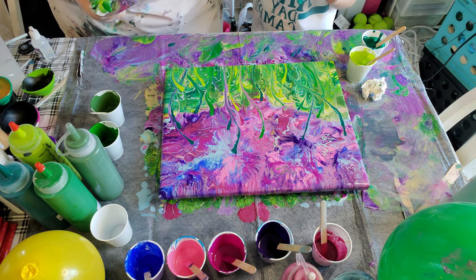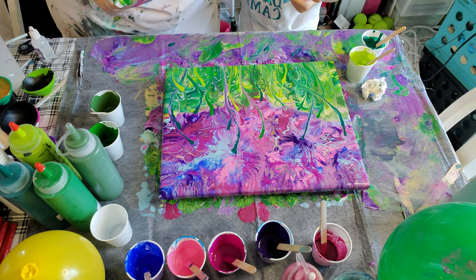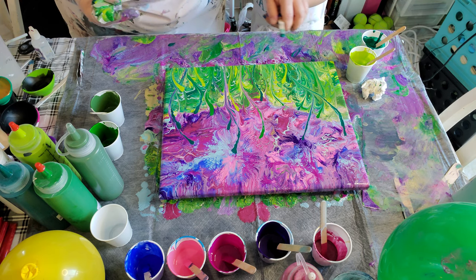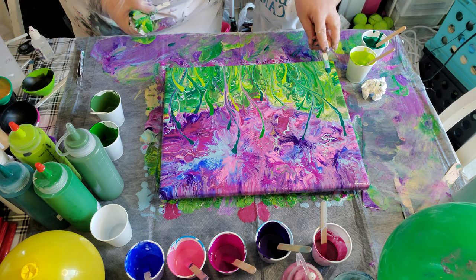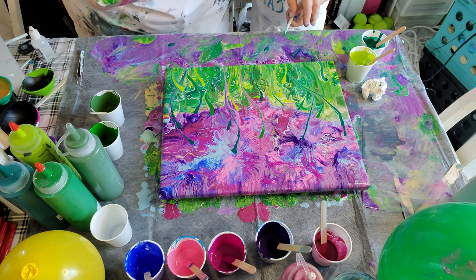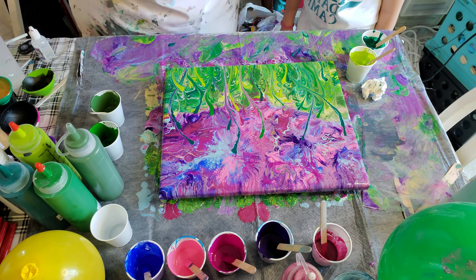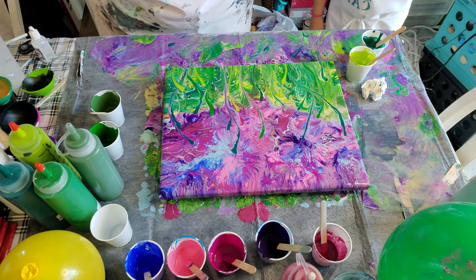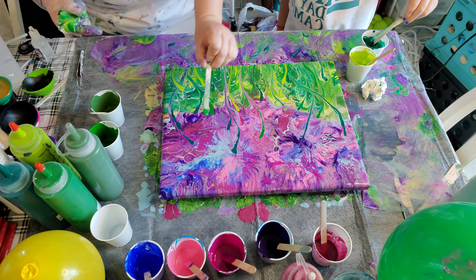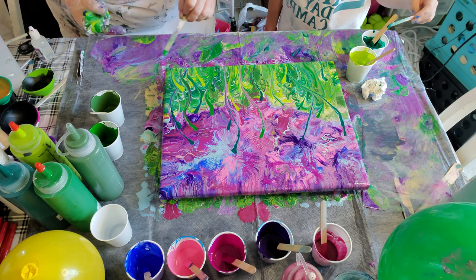Hold it the other way. Hold it like this. Like this? Yes. Okay, and then we're going to practice with the lower one. But there's no flower. That's okay, then that can be a grass. Okay, I want to make flowers. I know, I'm just helping you practice so you know what to do. And we can also make some flowers after this dries a little bit more.